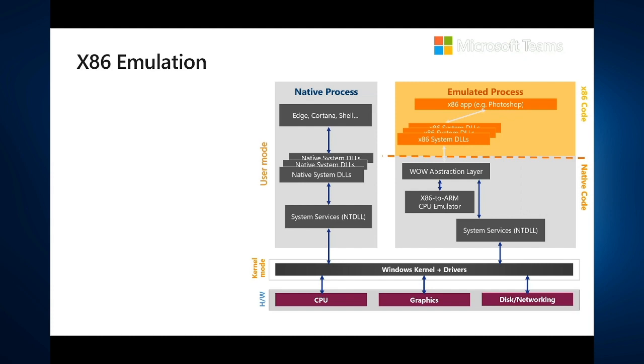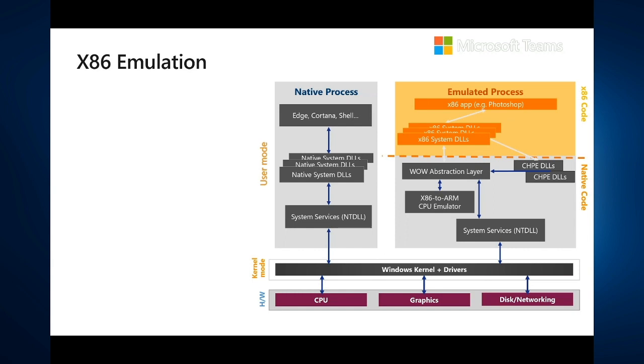So on the left side, you have your native processes that Hari talked about, right? You have your Edge, Cortana, Shell. Everything has been ported to run natively as ARM64. And then you have your native system binaries. These are your OS binaries that we ship as part of the Windows OS, and these are also ported to ARM64. And then there are some special system binaries like NTDLL. These are the binaries that applications use to communicate with the Windows kernel. And as Hari talked about earlier, the Windows kernel and all the drivers that we ship in box are also ported to ARM64. And at the very bottom, you have your hardware layer: CPU, GPU, disk, networking, and all the sensors and things like that. So that is a pretty clean path, and we know what to expect there.